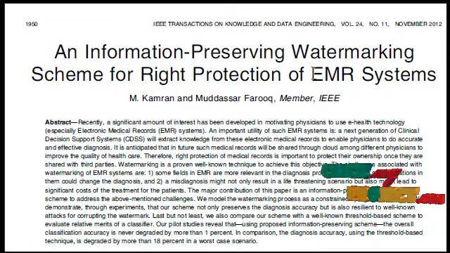In this paper, they propose a novel right protection scheme that will establish the ownership of EMR data. They propose the concept of information preserving watermarking. The basic motivation behind this technique is to first develop a model that determines the correlation of different features with the diagnosis. Model the process of computing a suitable watermark as a constrained optimization problem. Once the watermark is computed, it is inserted by utilizing the knowledge of correlation of those features that have negligible impact on the diagnosis. In our proposed work, we propose an efficient copyright protection scheme.